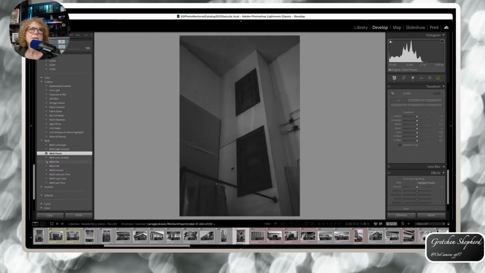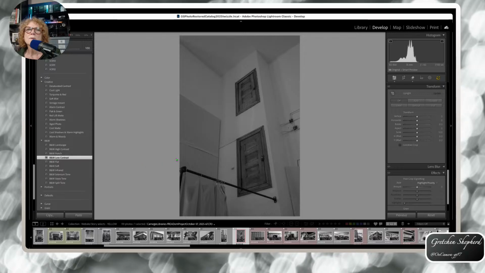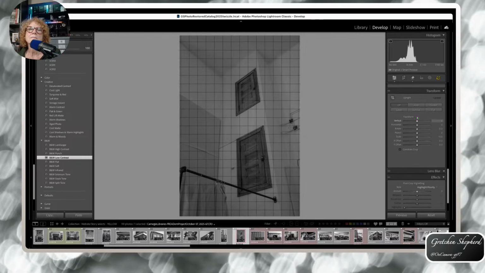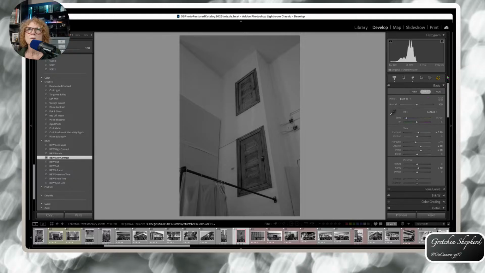And this one, can I go flat in that? Nope. Low contrast. There we go. So there in low contrast, you start to see these dumbwaiter doors that were used because there was another floor up here. You can see where the other floor was. Okay, I'm in the wrong spot.